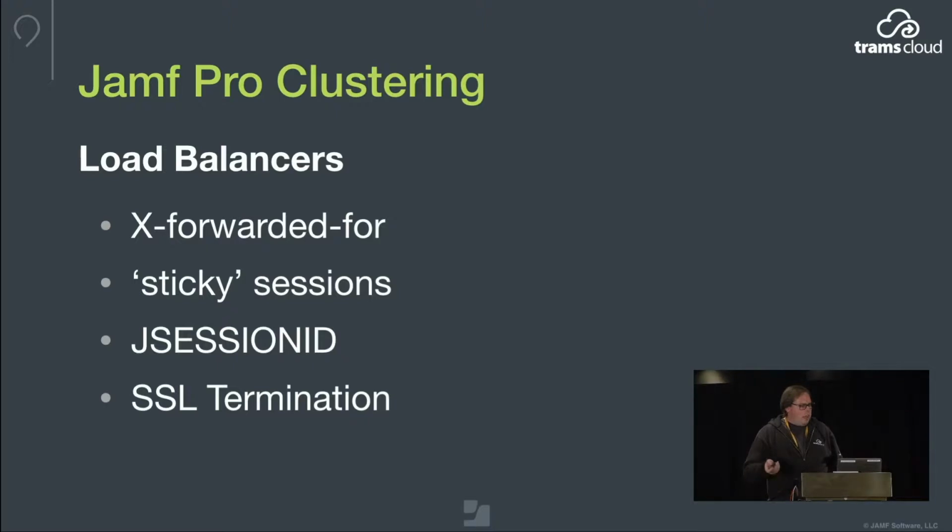One thing with this is remember the URL. The URL always has to be the same. So if you have myjamf.company.com, that's where clients will go. You need to make sure that that goes where you want it to go. You can't have myjamf1, myjamf2, myjamf3. That just won't work. You've got one URL. And that should terminate on your load balancers, because then you can deal with crazy things behind it.